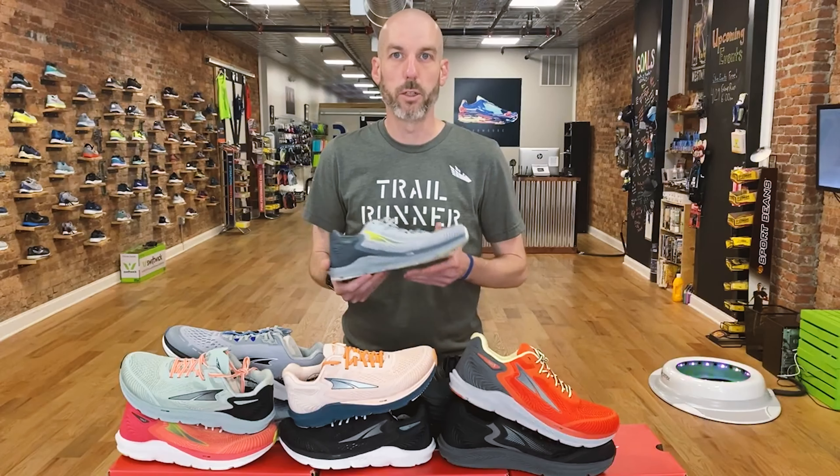If you were somebody who felt like maybe you're just a little bit narrow in the Plush 4.5, I think you'd be fine here. Going back, the Torrin 4 fit really great — my favorite fitting road Altra shoe. And this is pretty exciting for people that have followed the brand: this is Altra's first road shoe that will come available in standard and wide. I'm holding this shoe because it's the only men's color that will be available in wide. There will also be one women's shoe in wide. It will be wide, just like the new Lone Peak has a standard and a wide, and we'll start seeing other shoes going down that line.